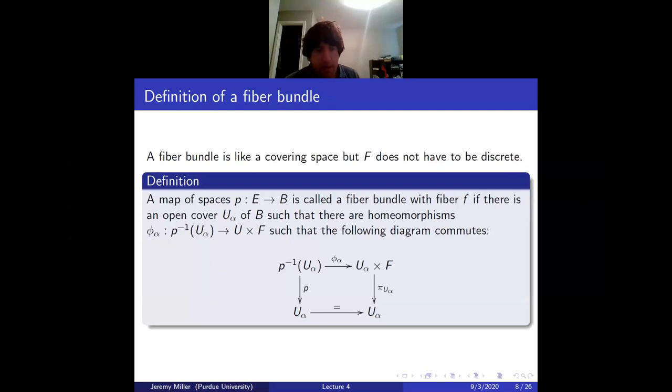There's no reason why I should have changed "for all b there's a U" versus "there's an open cover." Those are the same thing. Saying for all points there's an open set containing it is the same thing as there exists an open cover, and I rephrased that for no reason. Hopefully that doesn't cause too much confusion. I think I looked up the definition of a fiber bundle and a definition of a covering space and found them in 2 different sources. But yeah, sorry. Any other questions?